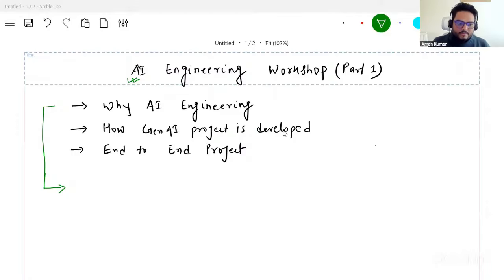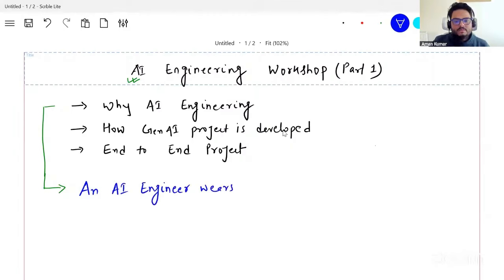So meanwhile you are thinking, I'll just start writing here. An AI engineer wears 2 hats together.